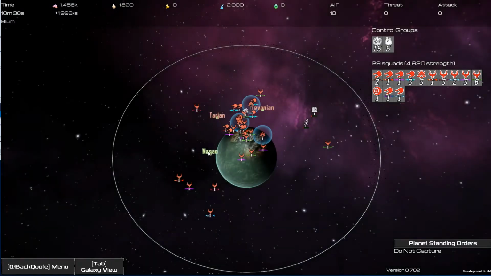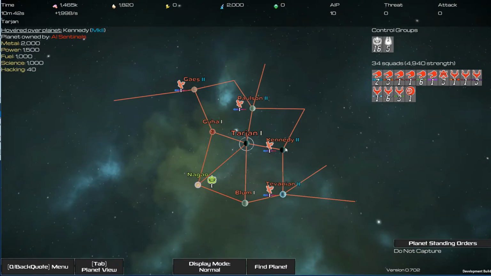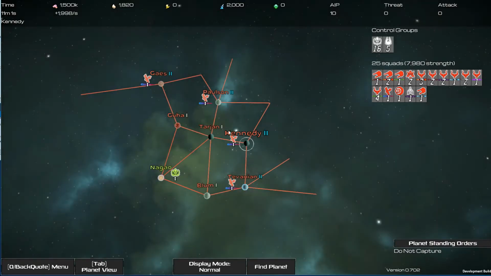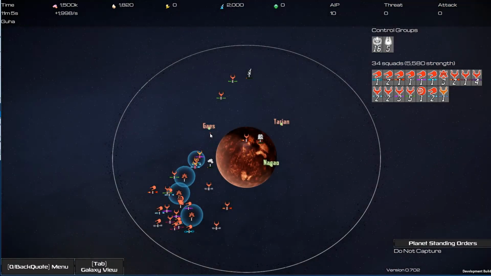But let's click around a little bit here. Okay, so this isn't even sorted by faction because we've got a stealth starship Mark V owned by there's a flagship. So that's just a flagship that's ready for capture. That's a big deal when you get one.